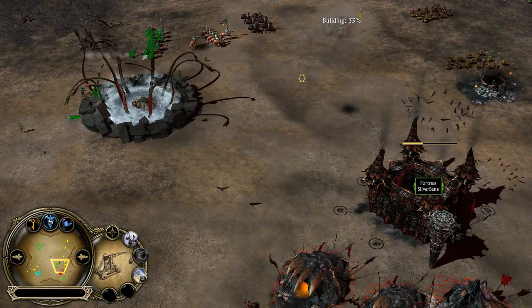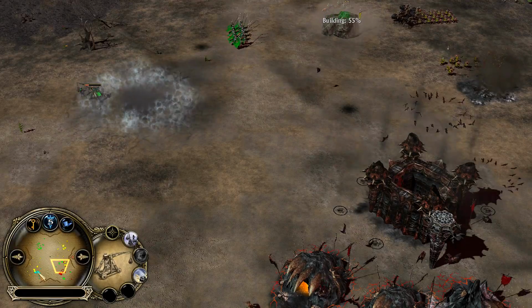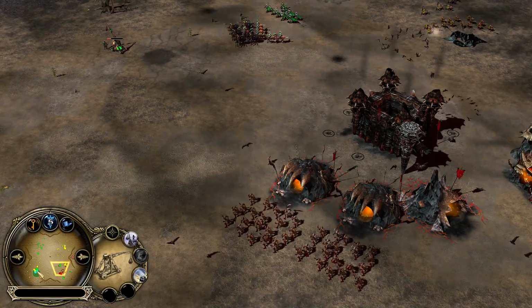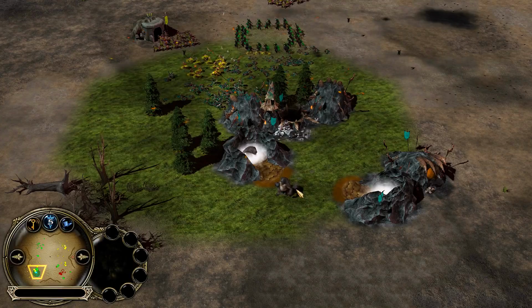One of them just gets taken down, though, with Spider Riders. Unfortunately, the other one's being left unchecked, and it will continue firing. Those Goblin Warriors need to get over there immediately. Although, they're not going to. Okay. Fair enough.